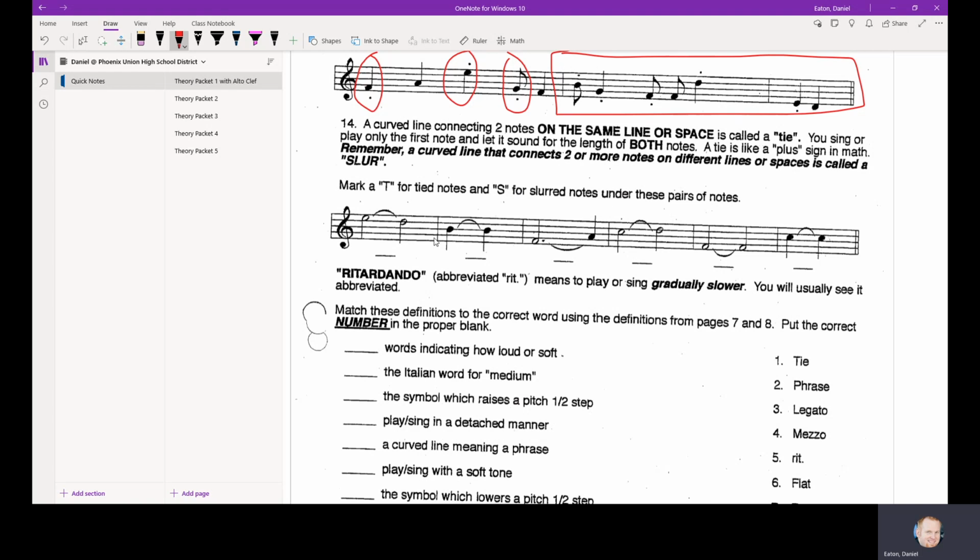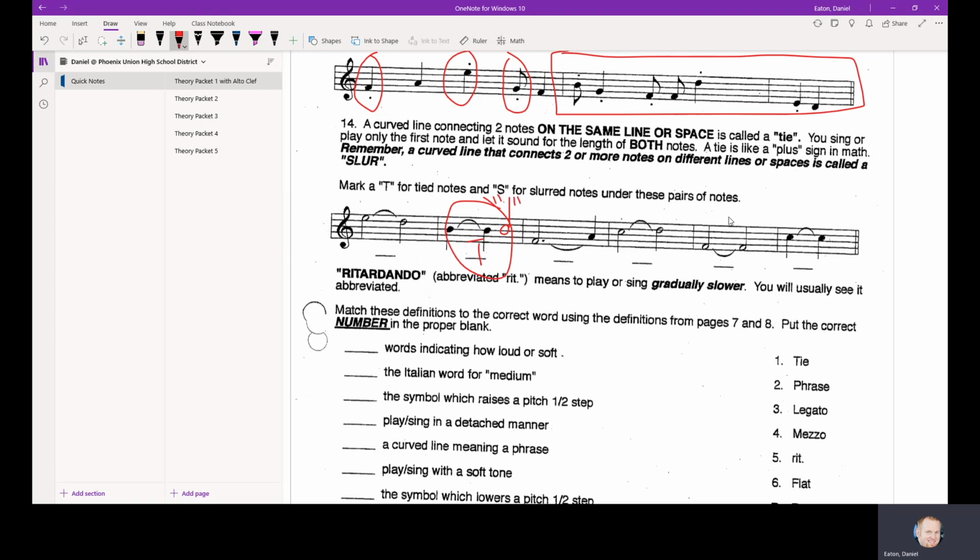So a quick explanation for what ties are. This is an example of a tie, so I'm going to use a T right there. Whenever you see something like this, it's like a quarter note plus a quarter note, and it is, quote, like a half note. Why is it like a half note? Because this is worth 2 beats, this is worth 1 beat, this is worth 1 beat, 1 plus 1 is 2. So it's like a half note.